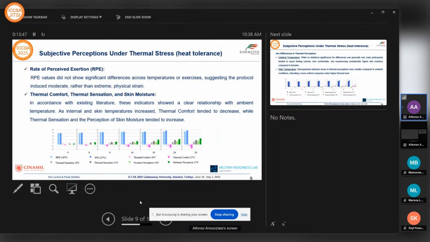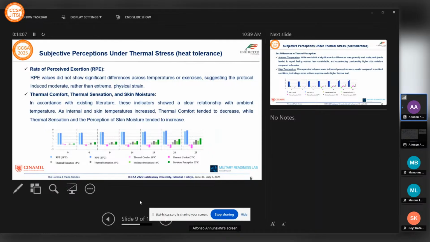So the rate of perceived exertion goes to what we wanted, that this exercise is not a hard physical strain protocol, it's a moderate protocol. That's a good result, because that's what we want to validate this protocol.